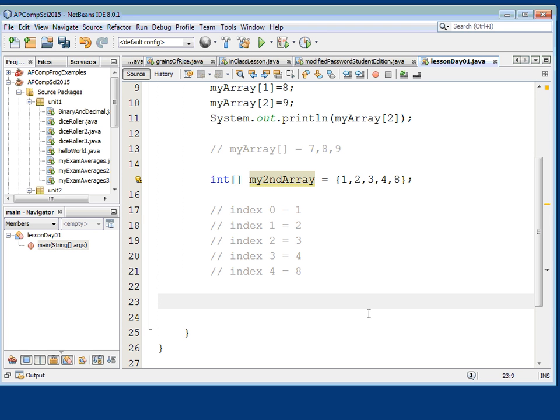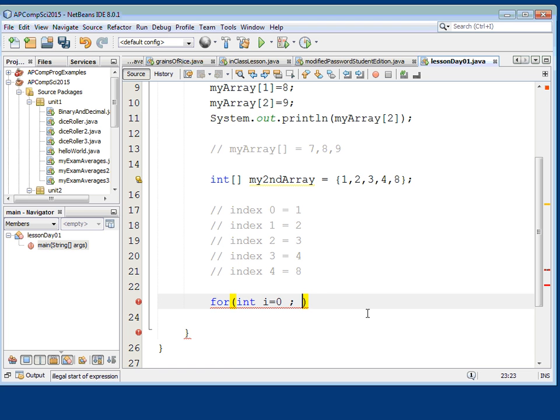But to print out all the elements in that array, you actually want to use a for loop. So if you thought that you're going to forget everything we learned in the first 2 units, I don't mean to be rude, but you're wrong. Okay, so it's a for loop. And what you need to do in a for loop, remember, is you've got to set up a counter. And I'm going to set this equal to 0. And the reason I'm going to set it to 0 is, remember, the first item in my array has index 0. And that's why I'm going to start with a 0 there.